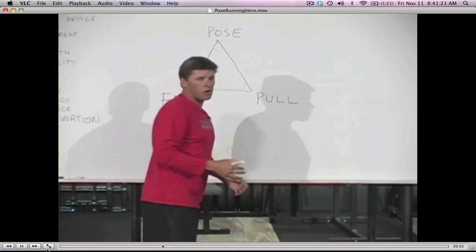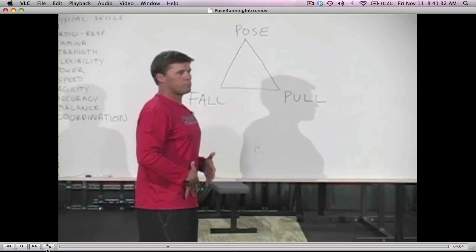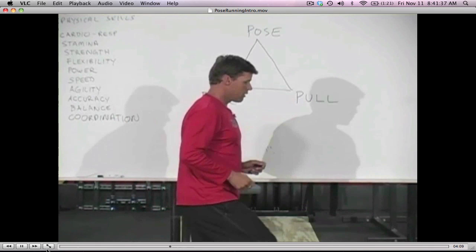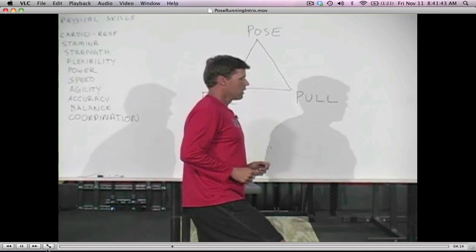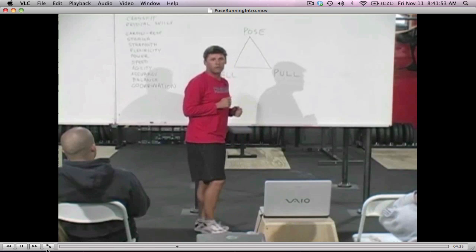And again, for any activity or sport you want to do, your posture is a critical element. So we do need strength to be able to hold this posture, body position. And the running pose is a figure four shape, basically, with the leg that's off the ground. The weight is on the ball of the foot. And the arms are pretty close in to the body. Most elite runners are running with their arms bent more than 90 degrees. They're high and close to their body. The shoulders are relaxed, though.